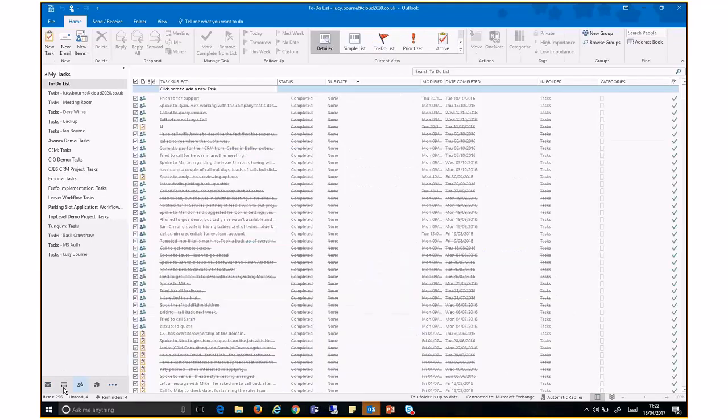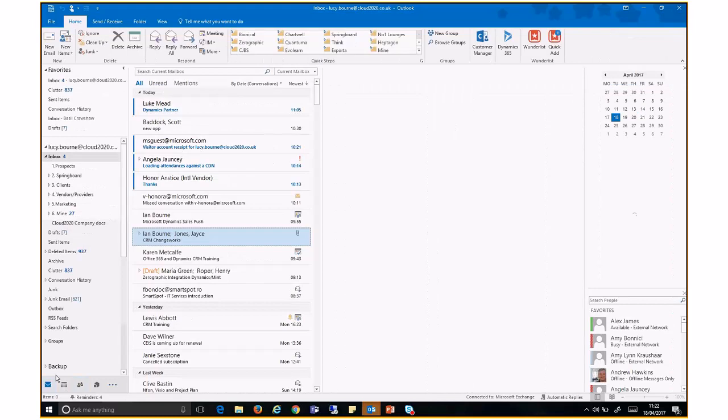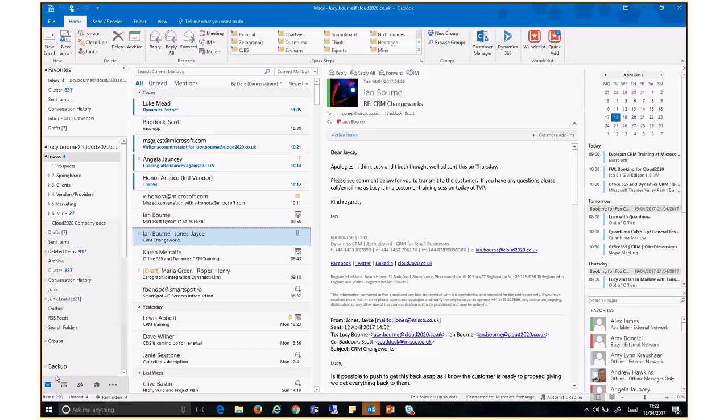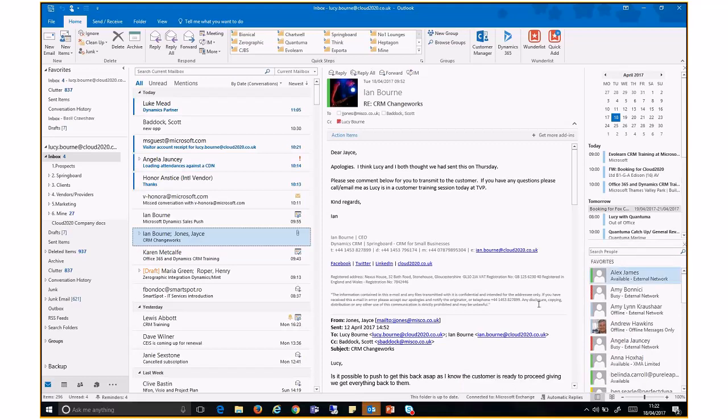What's it called, that button? It's called Dock the Peak. Dock the peak. Dock to the peak. I'd love to be part of the Microsoft team that makes the words up. I bet they sit in a room on their comfy bean bags and go, oh, that looks like a peak to me.